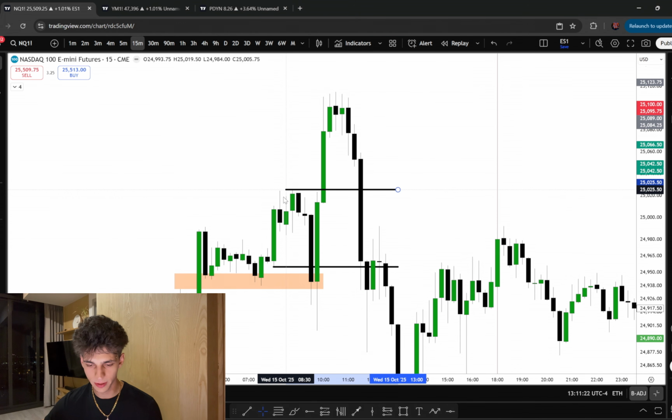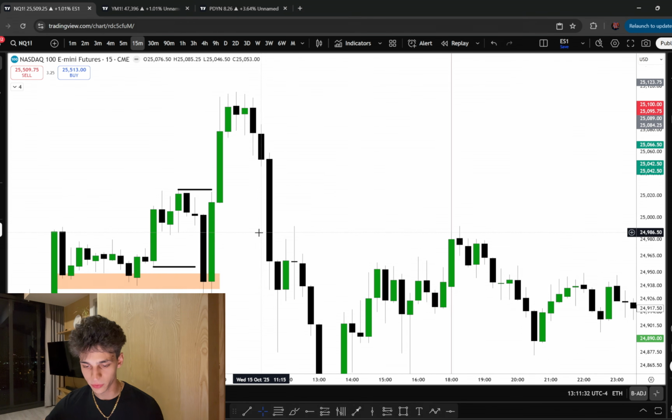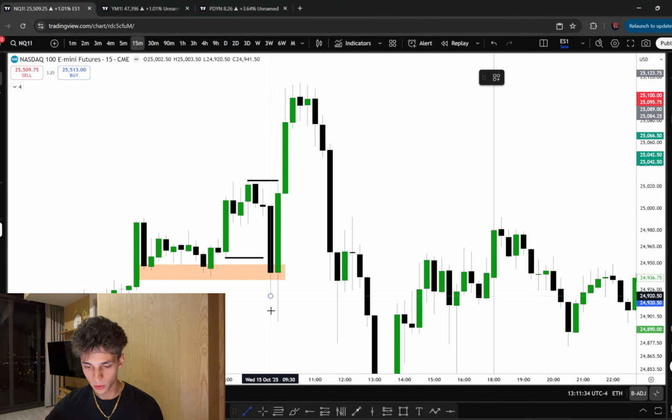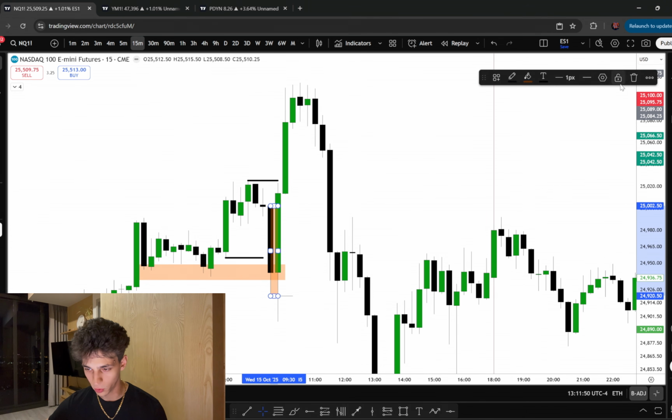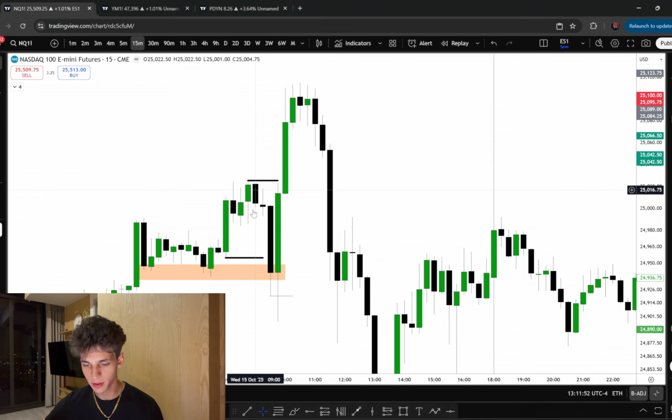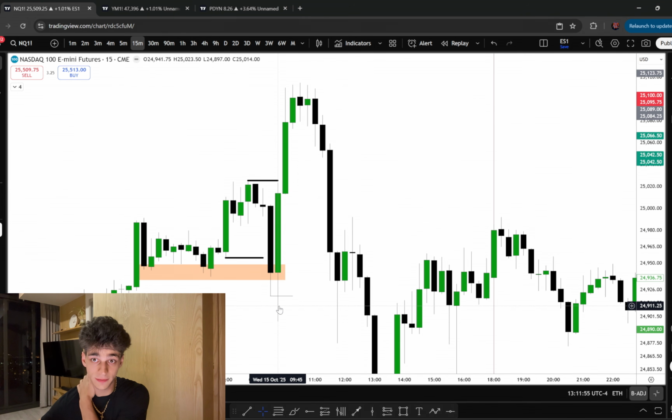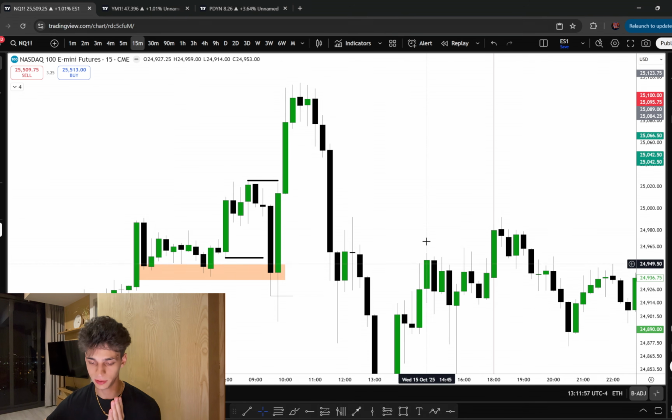Remember, on the 15-minute time frame, we're looking for the 15-minute CRT. That means not only do we need a tap into the key level, not only do we need to sweep the 8 a.m. lows, but we also need to sweep a 15-minute CRT low. Right over here, we get that 15-minute low being swept after this candle. So we're not entering a trade inside of this candle. No, quite the opposite. We're waiting for that candlestick low to be swept. Now that happens in the 9:45 candle. This is where we're looking for the long entries.